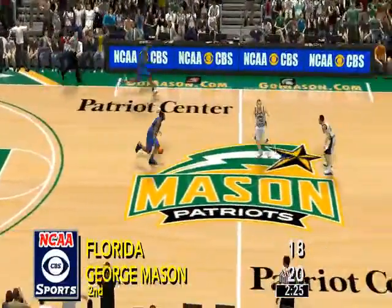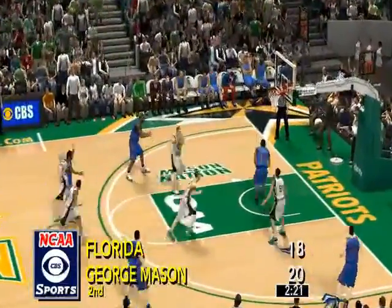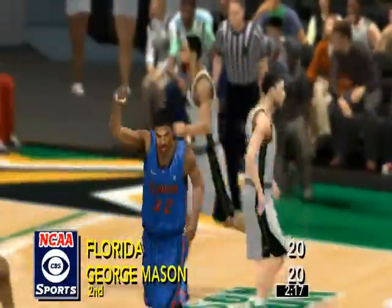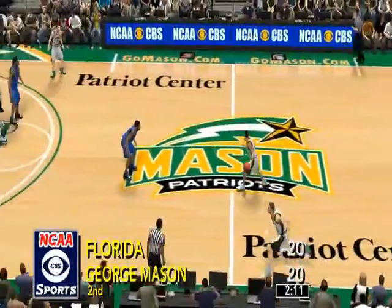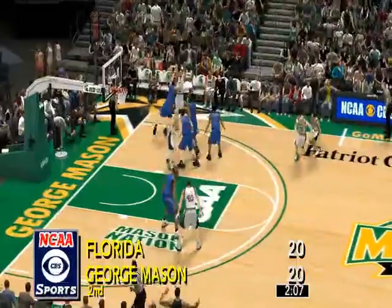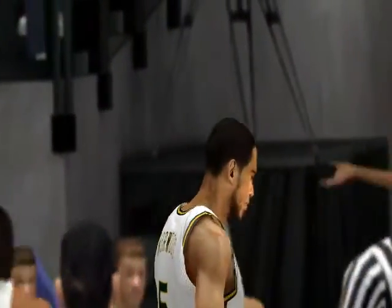Another lead change. How many of these are we going to have? I don't know, Steve, but the momentum of this game has certainly swung like a pendulum. Gets the bucket. And that's another assist for a team that is putting on a clinic on how to share the ball. I just love the mentality they've had. If a shot isn't there, they're not forcing anything. They're moving it side to side and working to get a good shot. That is good. Heads up play there, guys, on the assist and the finish.